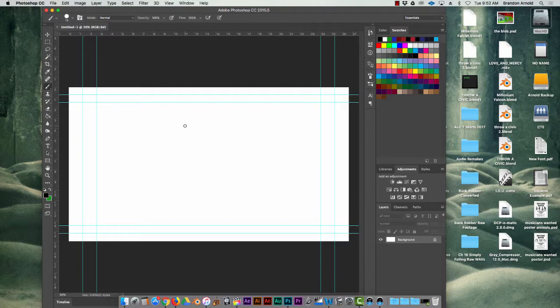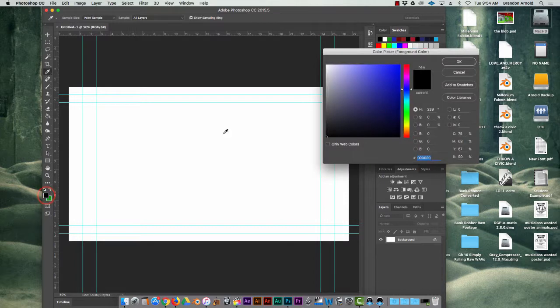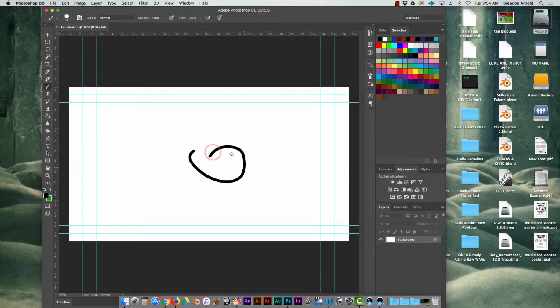Either you can draw each frame from scratch every time, or you can draw it once and then copy and duplicate it and then change it a little bit from there. So I'll show you real quick the duplicating way, but I prefer to draw it each time. So here I go to my paintbrush and I choose the color I want it to be. I'm just going to keep this simple, make it black with white background, something like that.